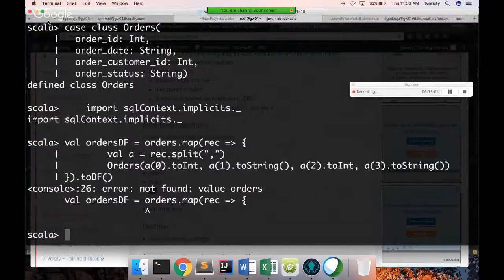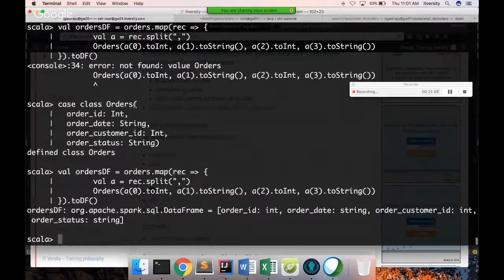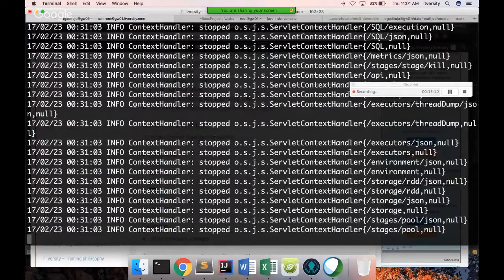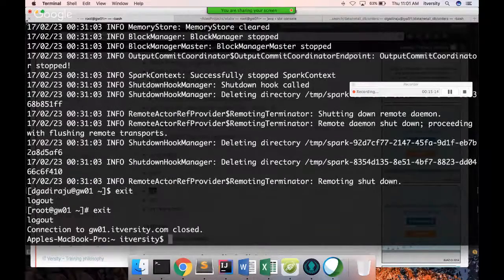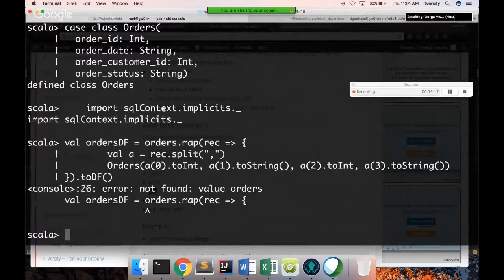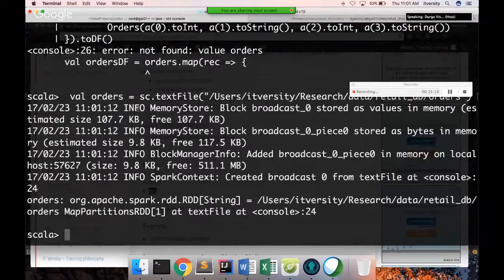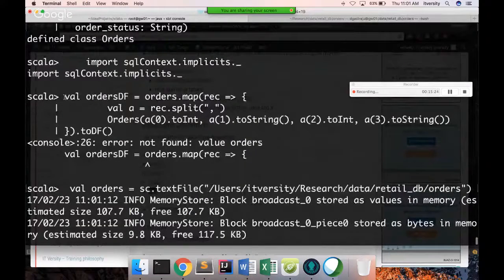So let me close this lab session so that I don't confuse. Okay, I'm closing this, and now I am using my local machine. Okay, and now I am actually copying this one.